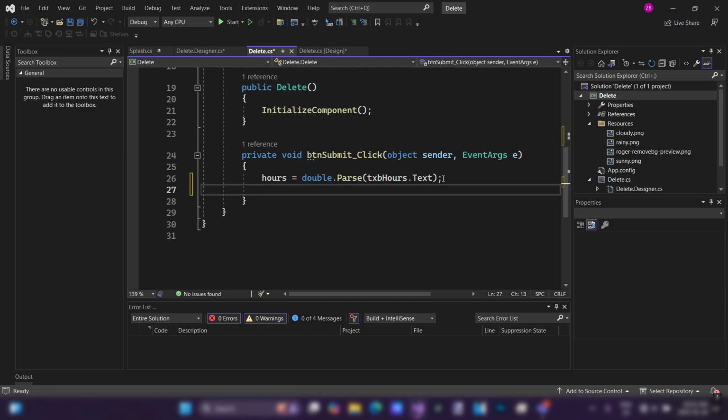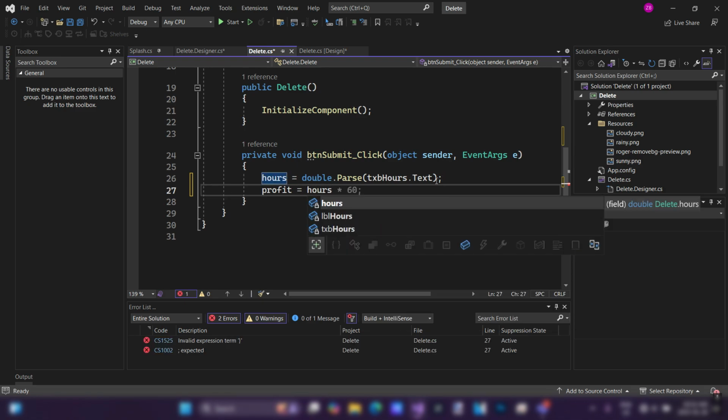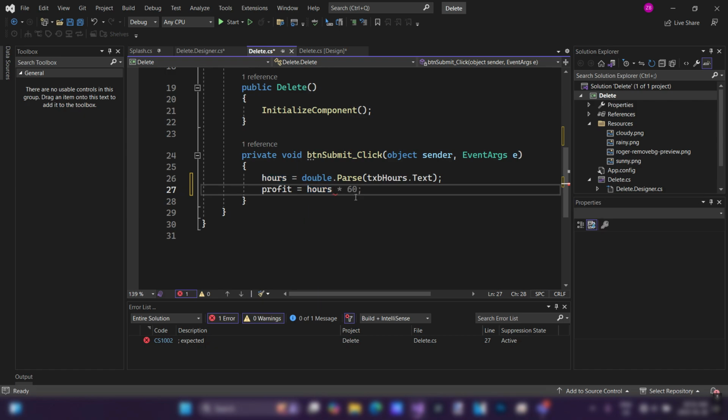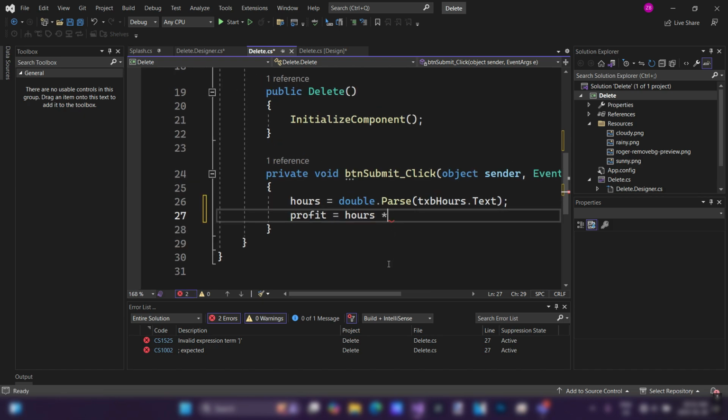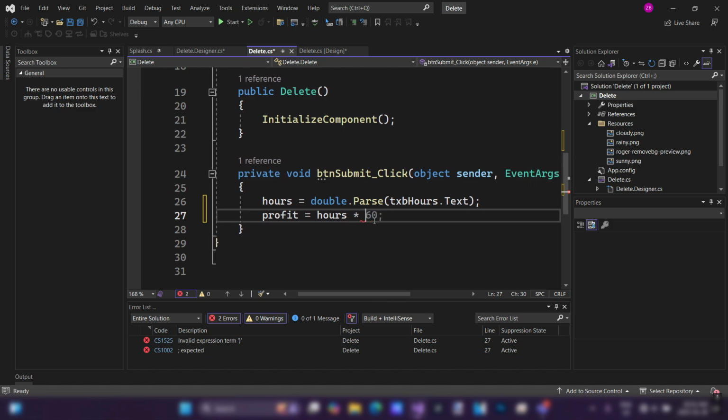Well, if you work 8 hours and you make $10 an hour, you would multiply those two numbers. You would go 8 times 10 equals $80. So in coding, well, I don't know I worked 8 hours, but I do know the amount of hours I worked will be stored in the hours variable. And then I want to multiply. So multiply, we don't type in X like you might think. We type in a shift 8 asterisk. That little star symbol means multiply.